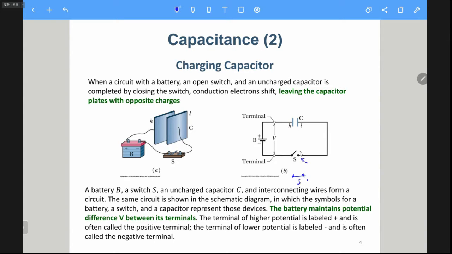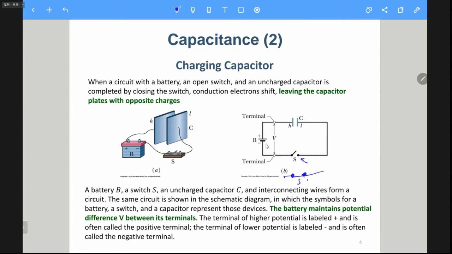But usually we will draw it in the open state, because if we draw it closed like this, if you don't pay attention, you will miss this point, and then you will just miss the switch there. So usually when we draw the switch, we draw it like this. And for a capacitor, you only draw two parallel lines to specify the capacitor. For the battery, the two lines are of different lengths, but for the capacitor, the two lines should have equal length.